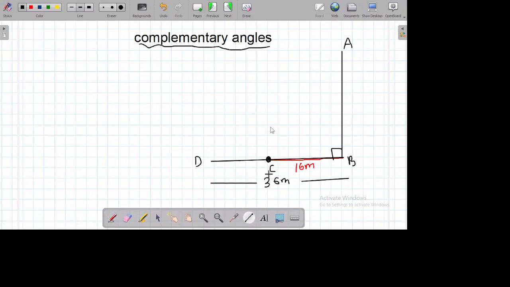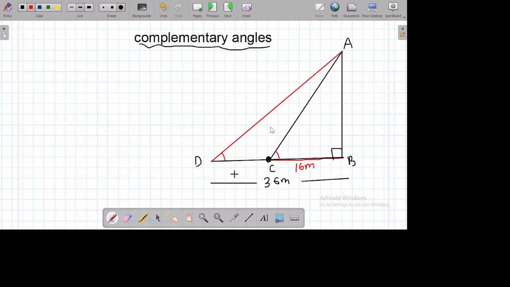So let's say here we have C. C means Christie, Christie observed. And next is D. D means Deson observed. While Christie observed the top of the tree, and while Deson observed the top of the tree, it was found to be complementary angles. So what information is given in the question? Once again, Christie is 16 meter away from the foot of the tree. Deson is 36 meter away from the foot of the tree, and the angles were found to be complementary angles.